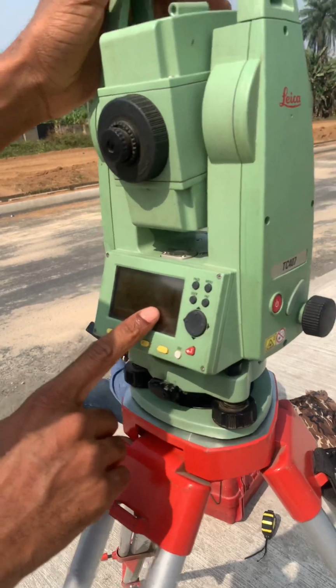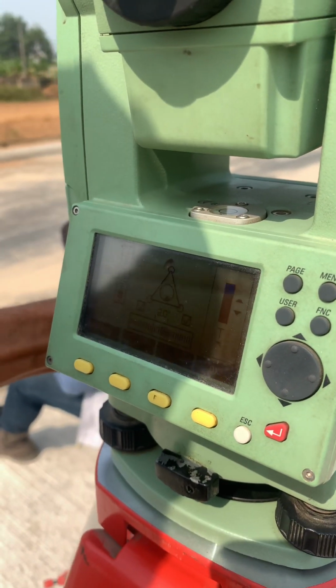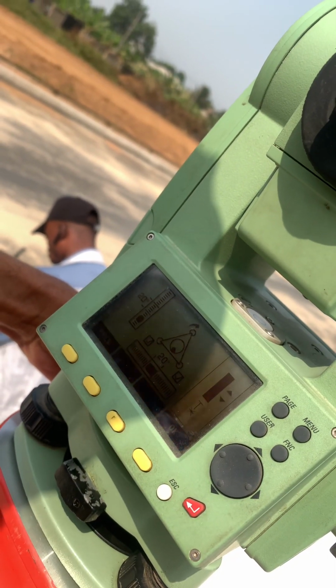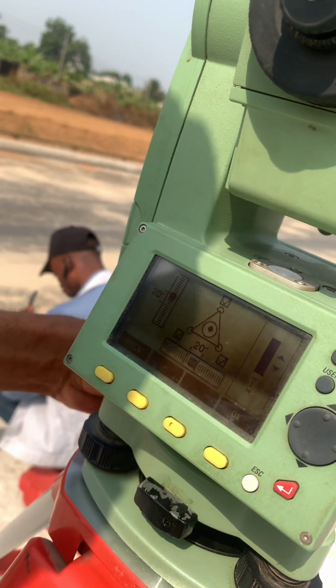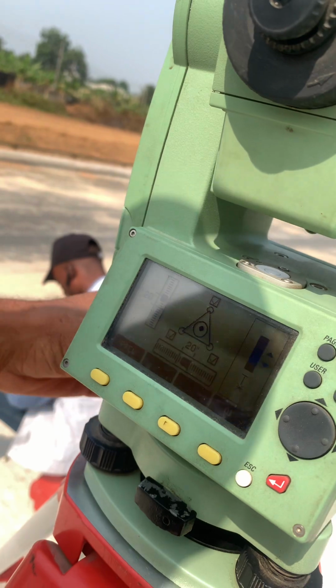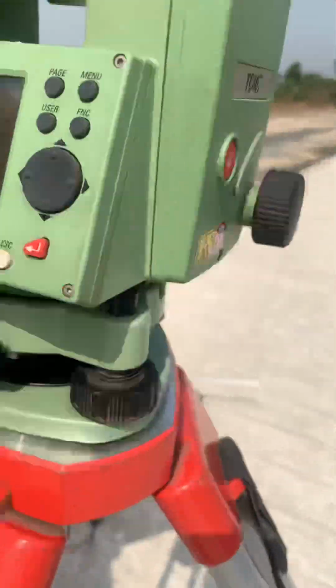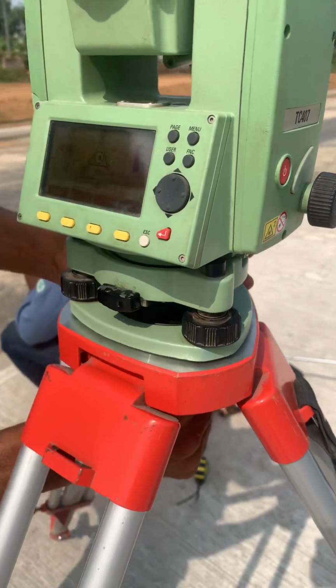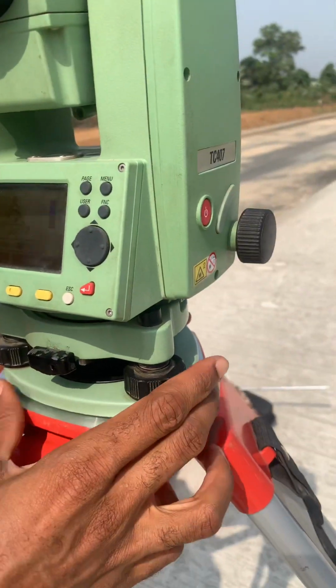So we could now use one of the screws here to try to level. When we have it leveled to a certain level like this, and it's still centered on our point, we can now adjust the instrument by releasing the screw here and sliding to the center of the point on ground, sliding slowly to center perfectly on ground.